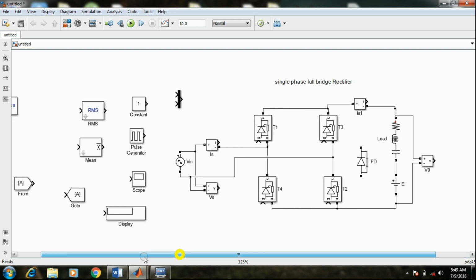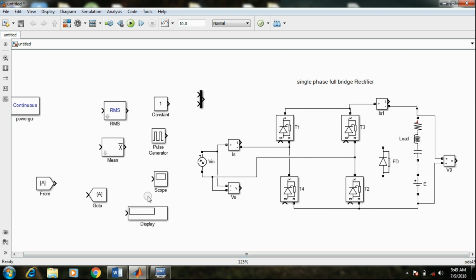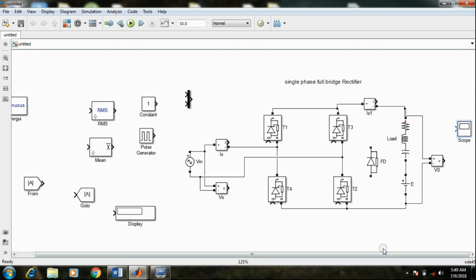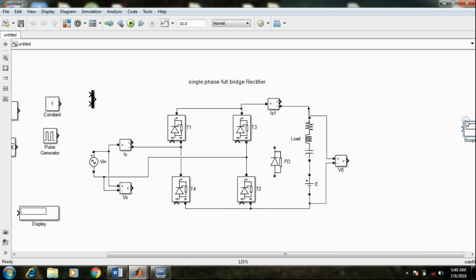Now I want to see the waveforms. Waveform can be seen in a block called scope. This is the scope. So in this single scope, I want to see Vs, Is, I0, and V0.